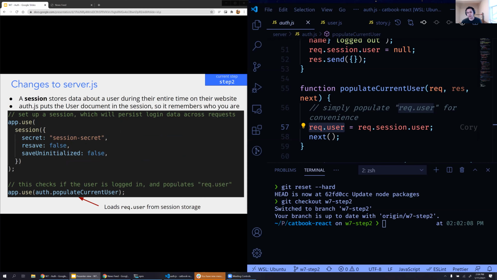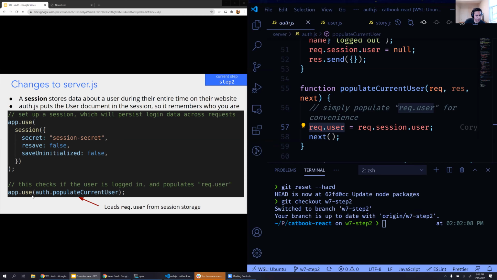Cool. So the way that we're storing the user data is by something called a session. Like I talked to you guys about in the lecture part of this workshop, a session is a place in memory where the server is storing information about the currently logged in user. A session takes in a session secret, which should not be public. We're making it public because we didn't realize this was a thing until we already had 200 branches in GitHub and it was really hard to update. But this essentially should be an environment variable because this is used for encryption and you don't want to make your encryption public to other people.